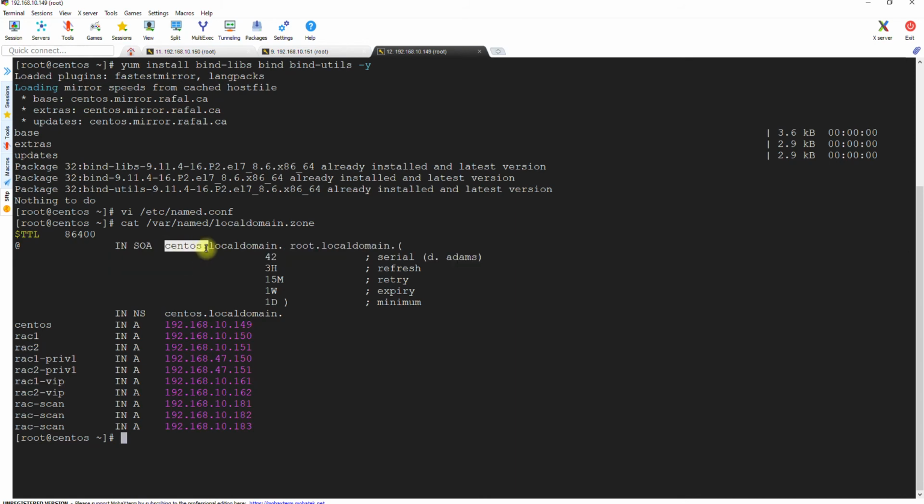So CentOS.localdomain. This is the root zone. CentOS.localdomain, whatever the server name is. Leave this value as root. This is a root file, because the reason we are mentioning it here is that you are the root domain, and you don't need to look up details from another DNS server. You already have the information in you. That is the reason you are the root domain for yourself.